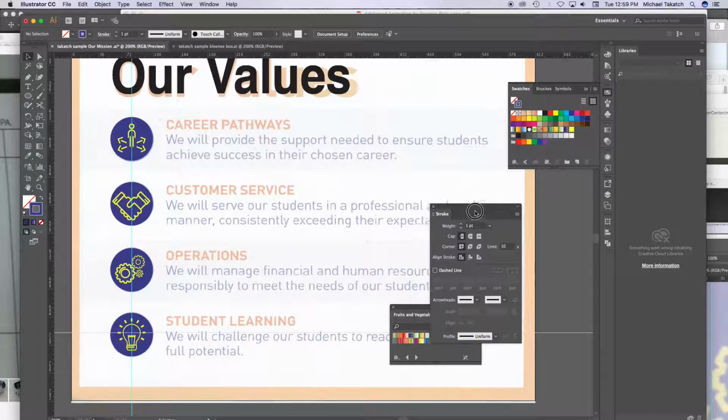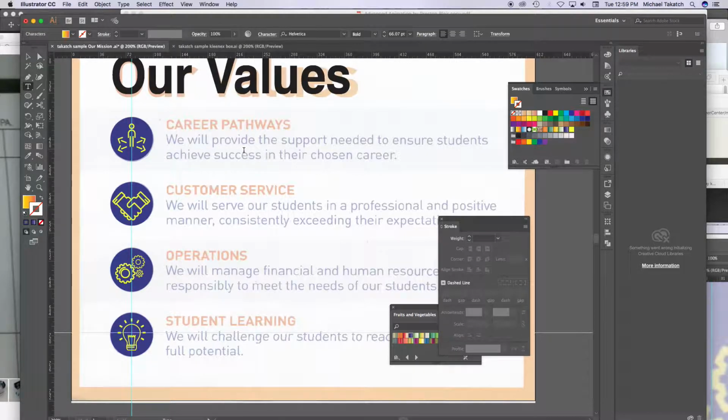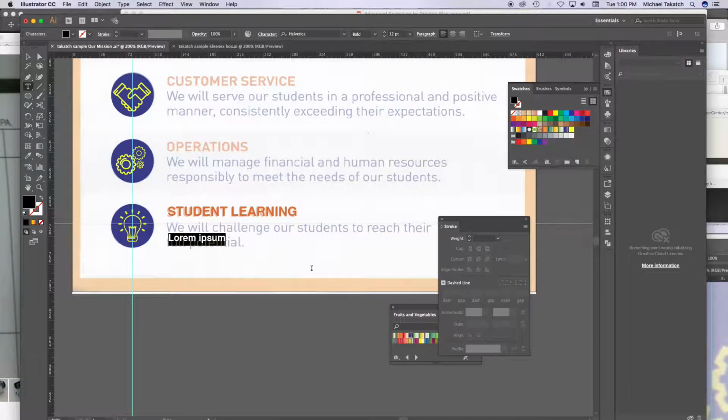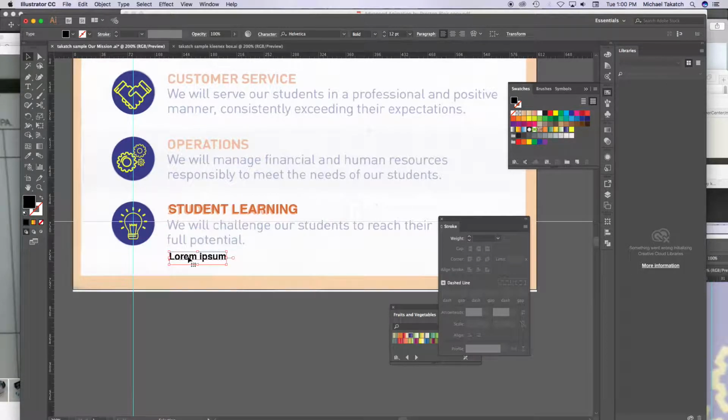And again, just do one text box, so it'll make it a little bit easier. So for example, if I come down to caps lock, student learning, and just use the eyedropper to get that color. Shift key to get to that size. Set that up here. Hit the return so it'll match this segment for you.